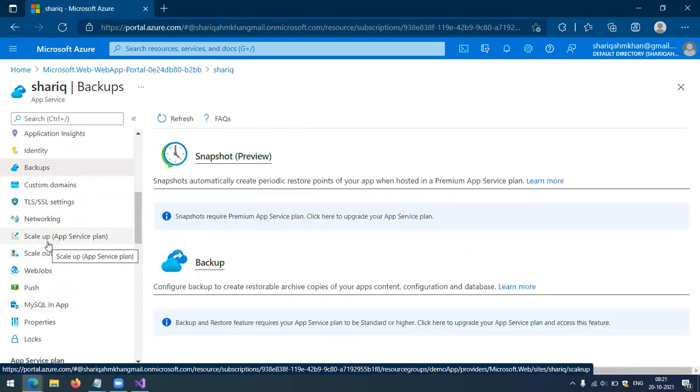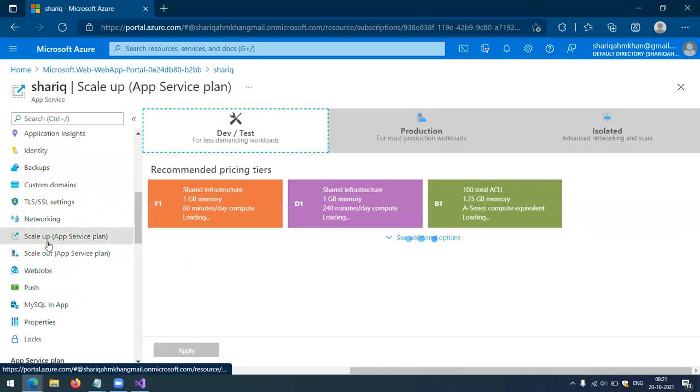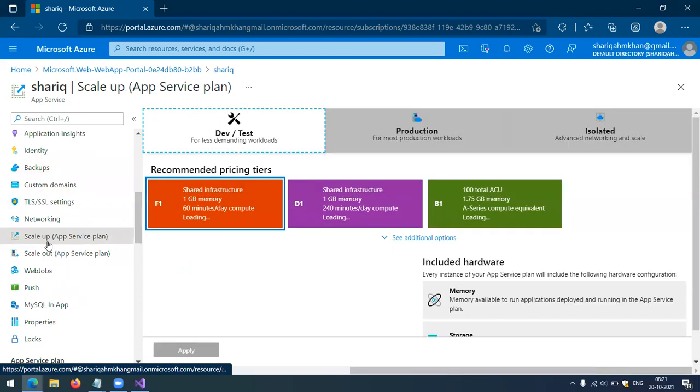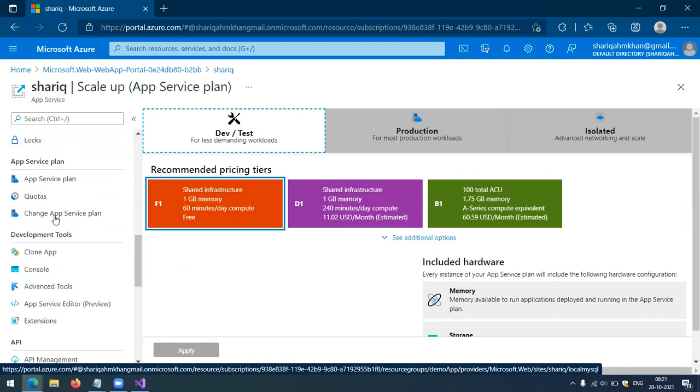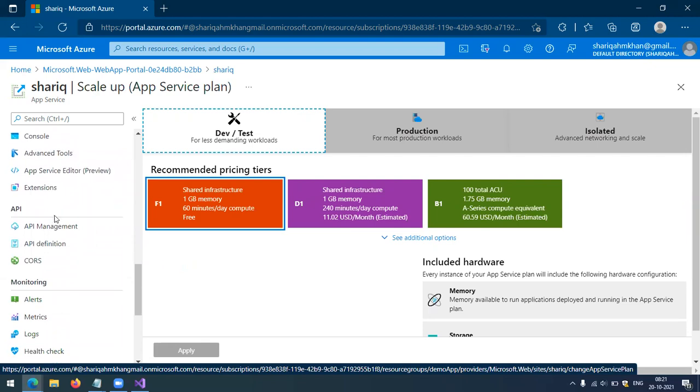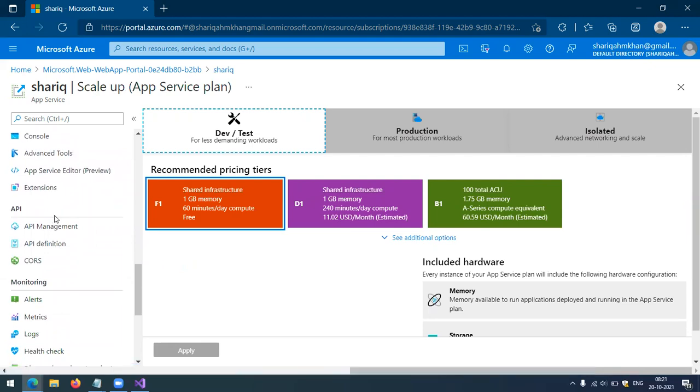And something very important part of this app service is automatic scale up and scale out, meaning increasing the RAM, ROM, or increasing number of VM based on your request. Again, this is a part of production. If you want to integrate database, here it is. And there are a lot of features that are important.